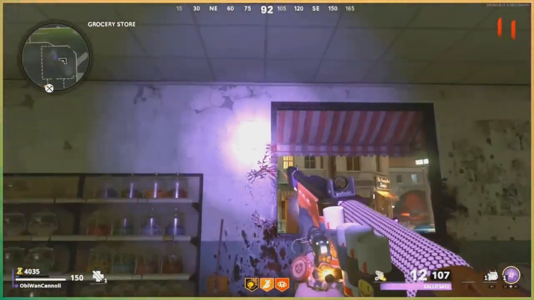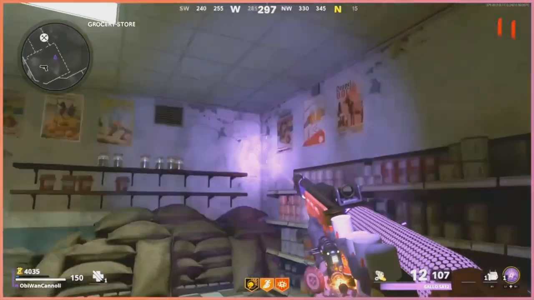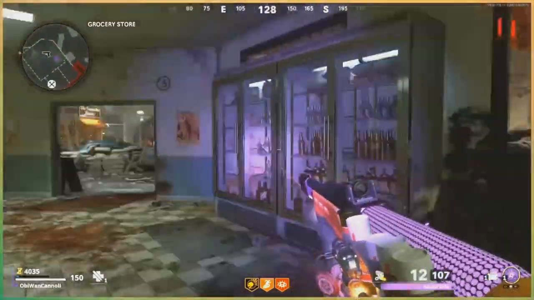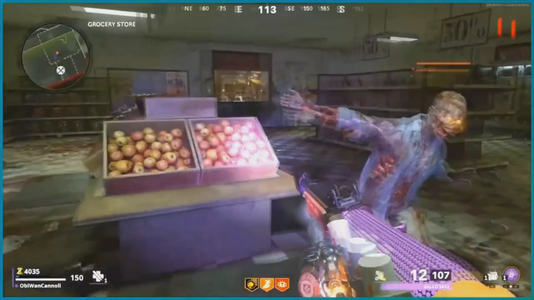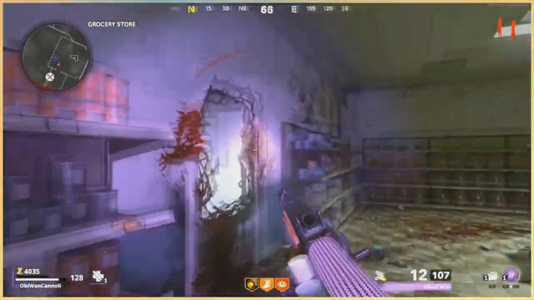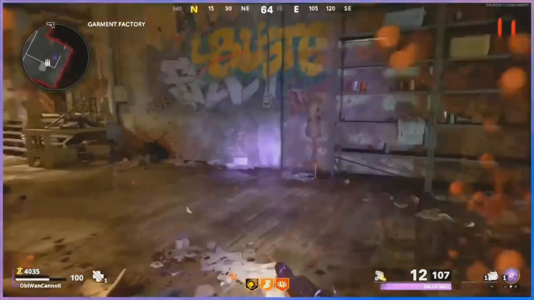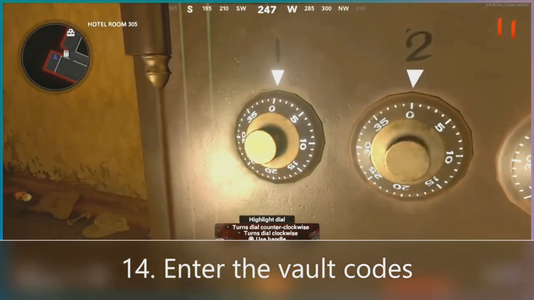Sometimes it can be a tad difficult. There are spawn locations for these specifically, so you can Google those if need be. I don't remember them, so I just scan the walls up and down and I'm able to get the job done there. Once you got your 3 codes, you're going to enter them into the vault here in that secret room.